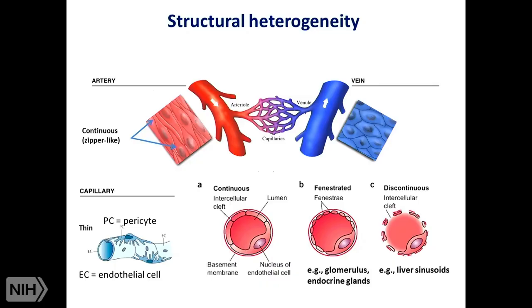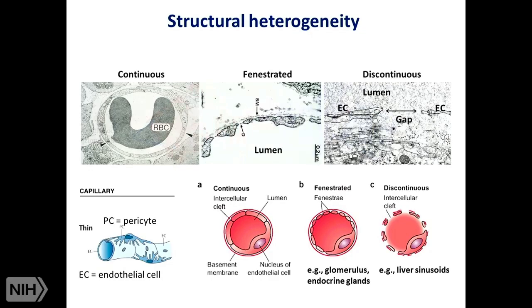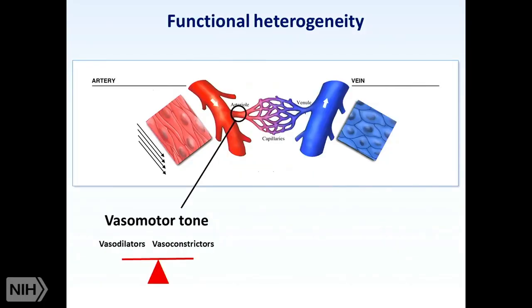The endothelium of capillaries may, like their arterial and venous counterparts, be continuous, or they may be permeated by tiny holes or fenestrae. Or they may contain frank gaps within the endothelium and a poorly formed underlying basal lamina, the so-called discontinuous endothelium, depending upon the needs of the underlying tissue. For example, fenestrated endothelium is characteristic of those organs that are involved in a high degree of secretion and filtration.